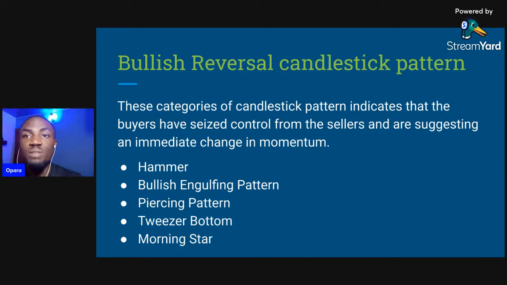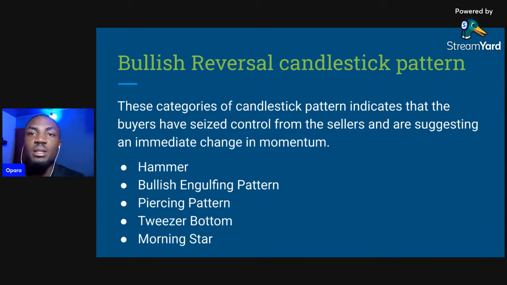So when we say a bullish reversal, it means that let's say the market is dumping, and then you discover that a group of candlesticks has formed, and this group is among the ones I'm going to list here. The moment they form, you should begin to signal that you should get ready, because this particular candlestick has formed. It means there's about to be an opposite reaction, a pump or an upward rally in price. That is exactly what bullish reversal means. Of course, the market must have been bearish, so it is a bullish reversal.